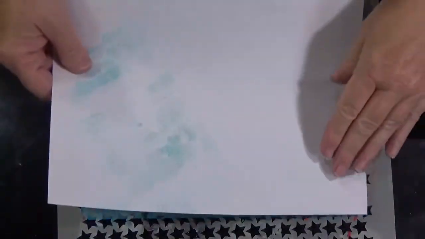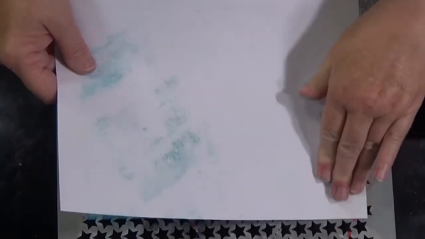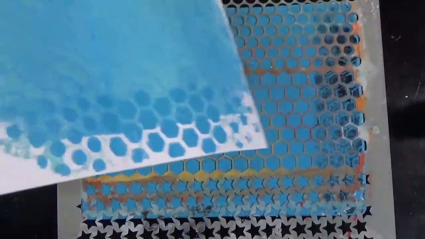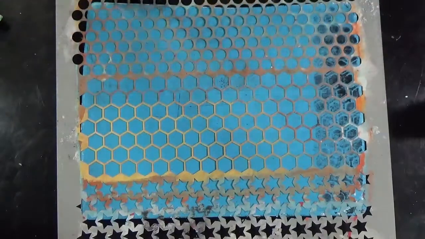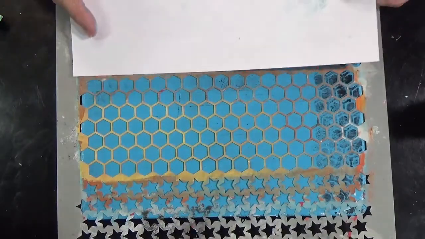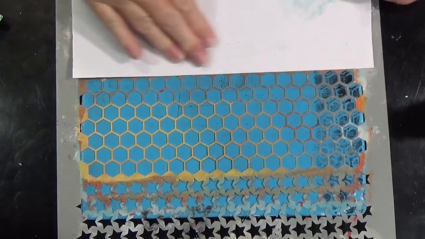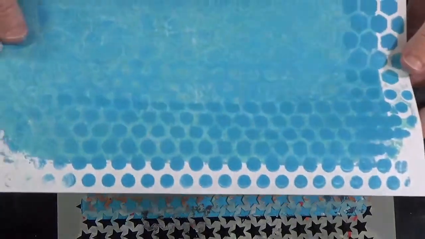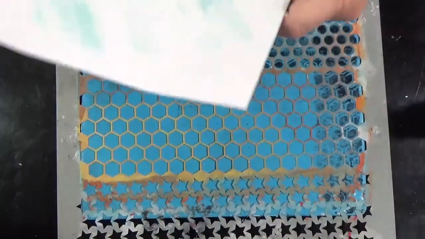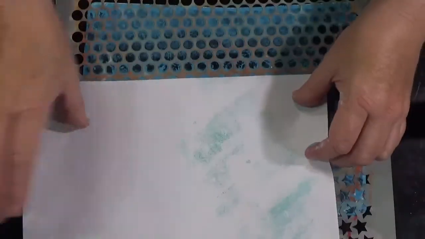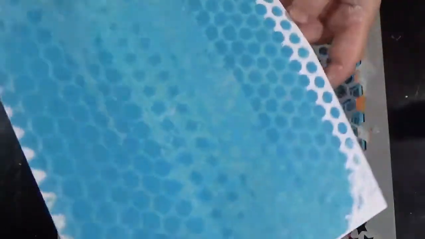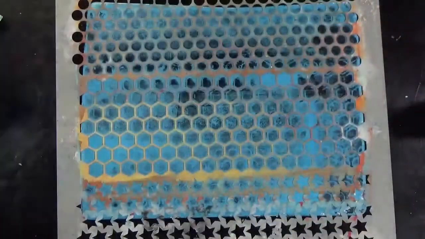We're just going to add some additional printing to the sides of the print that we didn't pick up previously. I wanted to show you this time how to use computer paper to print with. Most of the time I usually print on deli paper, but I really wanted you to see how computer paper works just as well. The only difference is that with deli paper you can position your paper easily because it's semi-transparent.